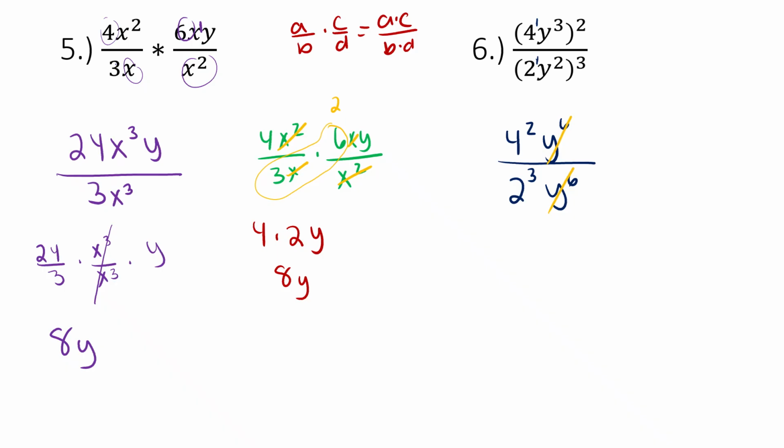Now here, you do want to be careful. Same rules apply. Okay, you cannot do 4 divided by 2 because you have exponents there. So we do have to deal with those exponents. 4 squared is 16. 2 to the third is 8, and then 16 divided by 8 is 2. Now, if you had tried to divide it first, then you have the issue of, well, is it to the second power or to the third power? I don't know. So that whole one simplifies to a 2.